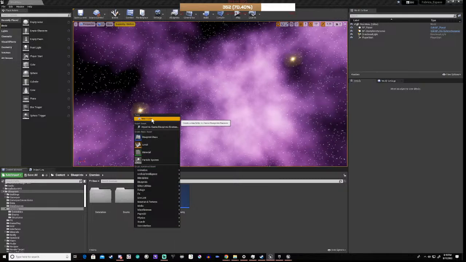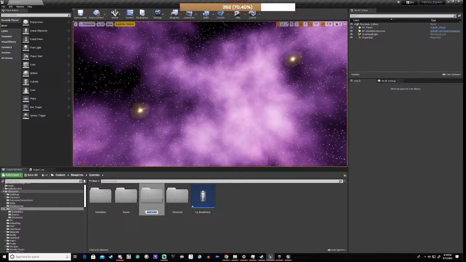So the next thing we're going to do is create another new folder, and we'll call that animation BPs. Okay, so if we're going to create an animation blueprint, there's going to be one base one, right? But we might want different ones for different enemies, right?